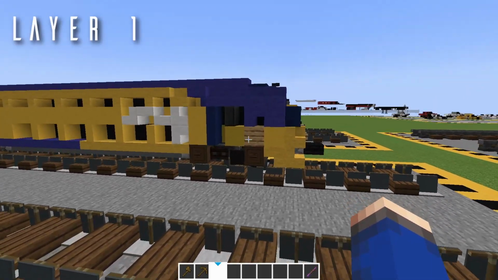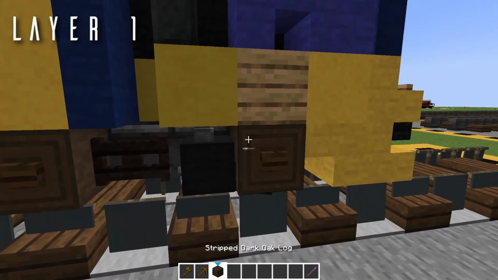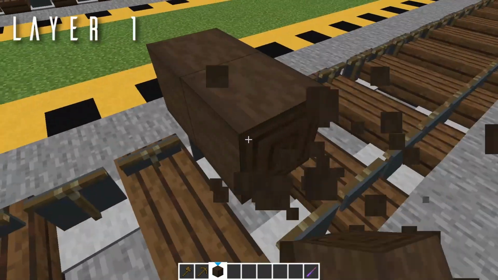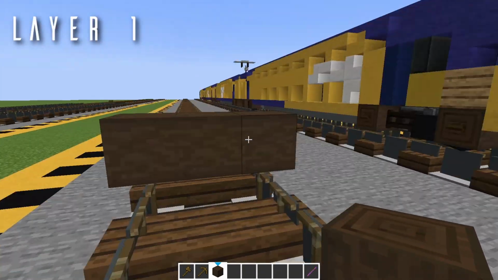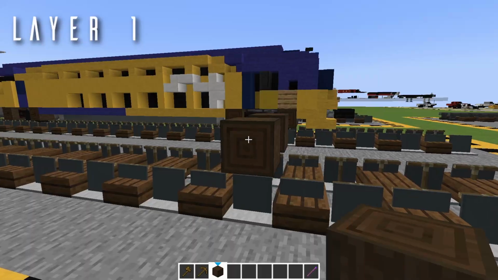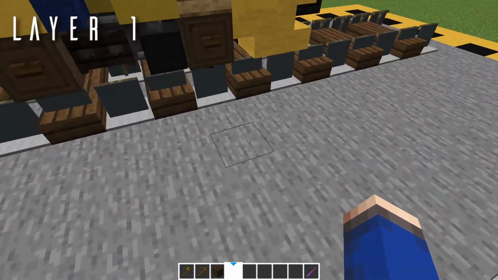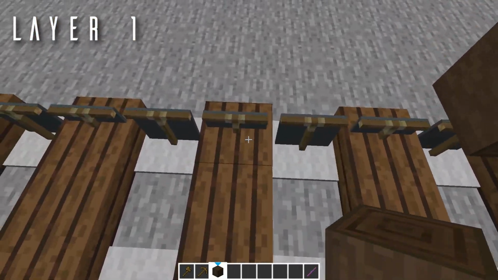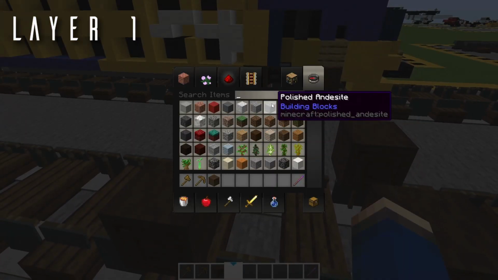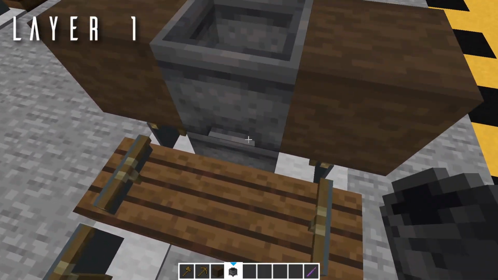So, to get things started, we are gonna start with our front bogie. For that, we're gonna grab a stripped dark oak log. We're gonna place it on top of our rails and do a set of these, like that, with the inner ring of the wood facing outwards. Remove the middle part. Then we're gonna go 2 blocks back, 1, 2. Do another set of wheels, like that. Then we're gonna grab a cauldron and put that in between the logs, like so.